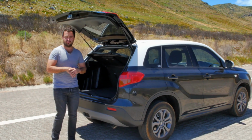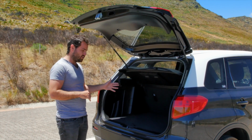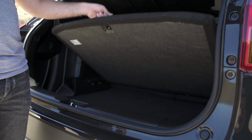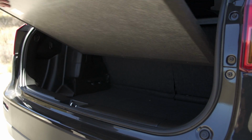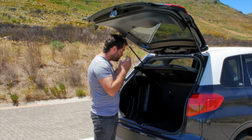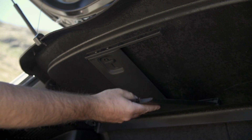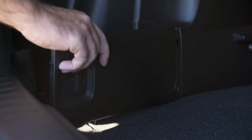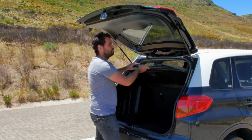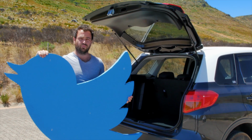One of the strong points of this Vitara is space, so it should have quite a big boot. Now Suzuki says it has 375 litres, but I actually think it's got a bit more than that, especially when you remove this false floor. It makes the boot really deep, and that figure puts it a little bit above cars like the Nissan Juke, for instance. And for the first time on a car, or at least the first time I've seen it, it's got these dividers hiding up here, which allow you to create little compartments on the side of the car. That's quite clever. And if you remove the parcel shelf, then you can fit all sorts of weird things in here.